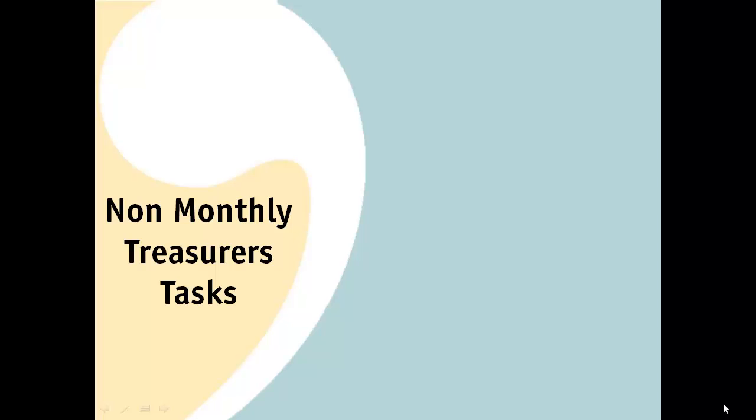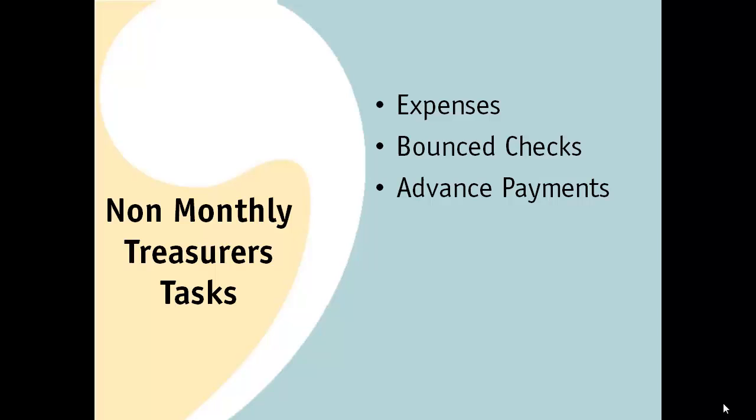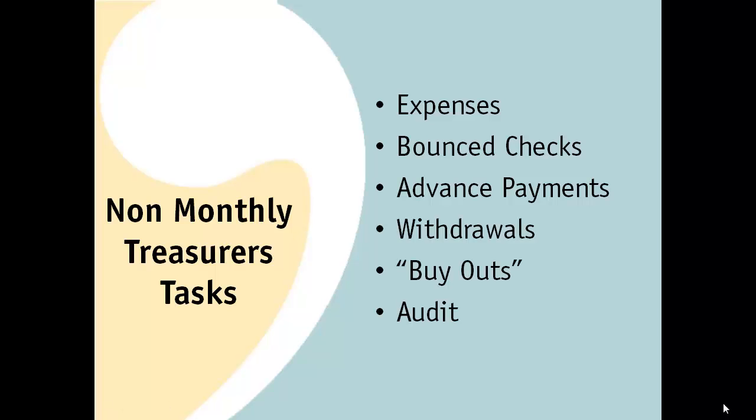This includes handling things like expenses, bounced checks, advance payments, withdrawals, buyouts, your annual audit, and your taxes. There's a lot of material to cover here, so we'll just be touching on some of the basics. Since you don't do these things very often, you'll probably find one of the most important things to know is where to find reference material when you do need to make these kind of entries.